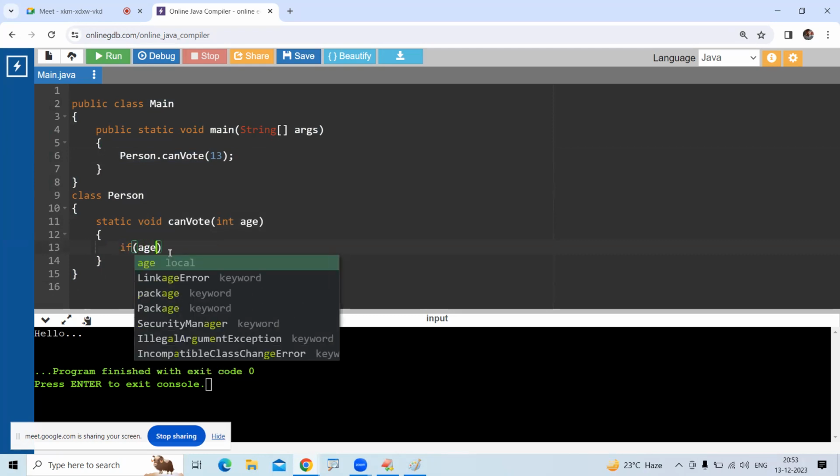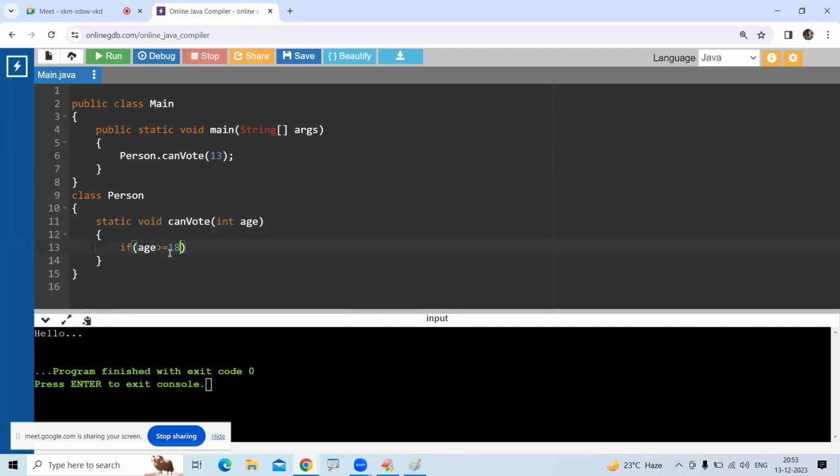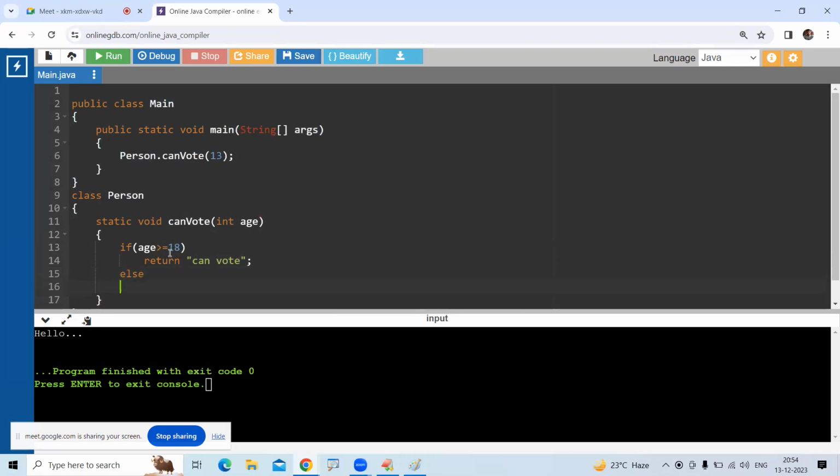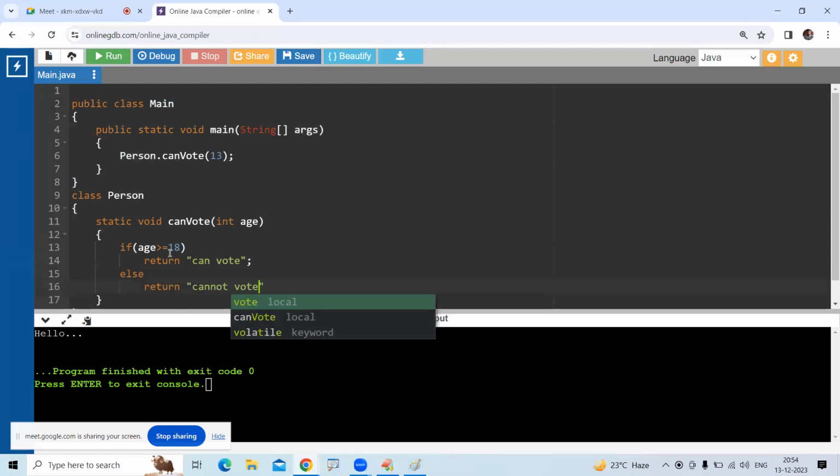If the age is greater than or equal to 18, we return "can vote". Else we return "cannot vote". This one I already explained in the last class.